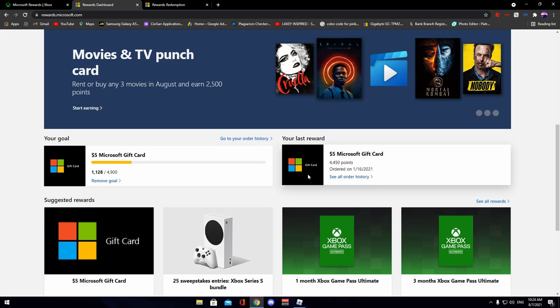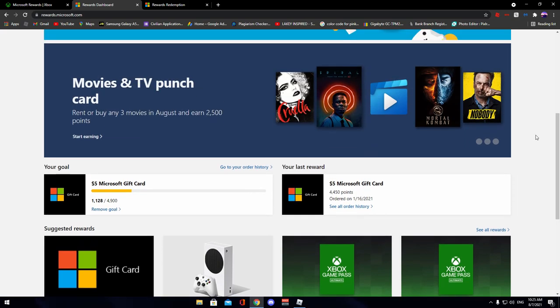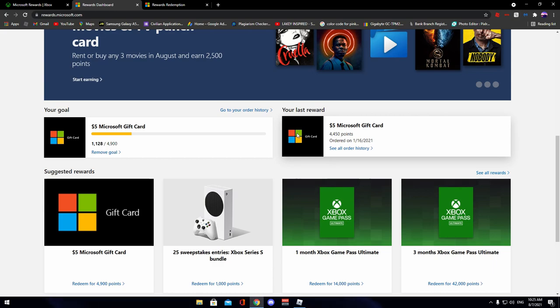So yeah, now with this $5 gift card, I'm pretty sure I got myself around 300 to 400 Robux. And it only took me maybe about a day or so to get this amount of points. So it didn't take me long at all. And I got like 300 to 400 Robux out of it. And for those of you who don't know, that's actually enough for some of the Greenville game passes.